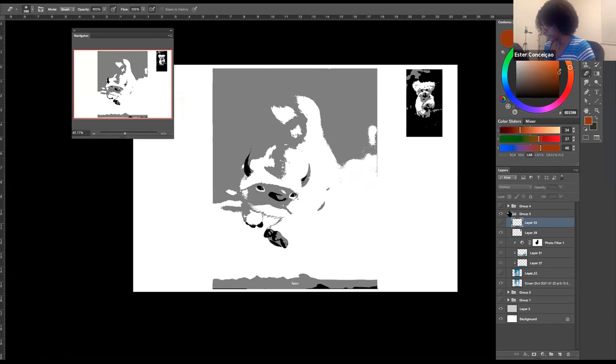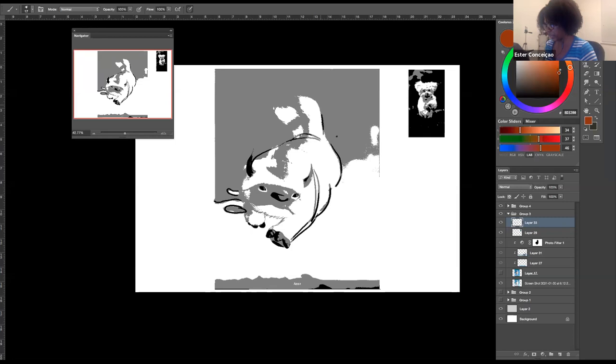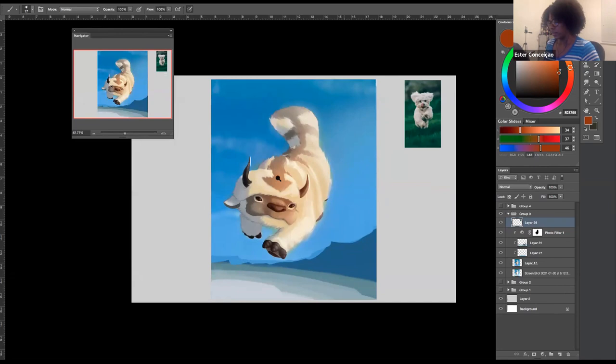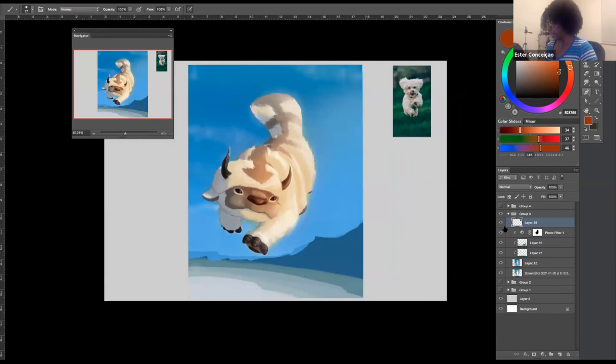And also a little bit of the shapes here gets a little confusing. You see right here, it's hard to identify what is going on. From here, in this area, it's fine, but I think we can reinforce the reading of this painting a bit more. So I did a, again, this is just a rough paint over.